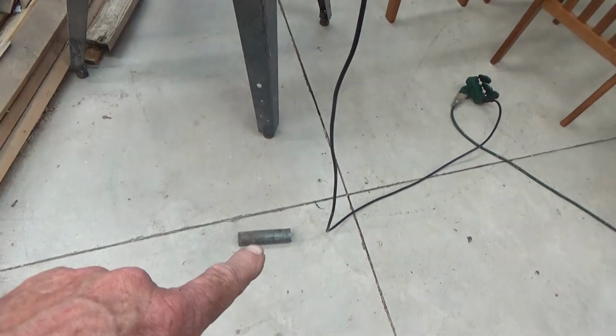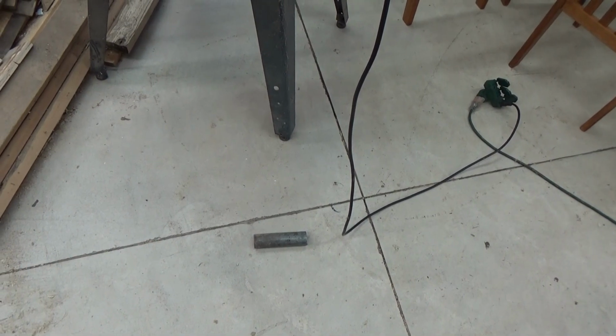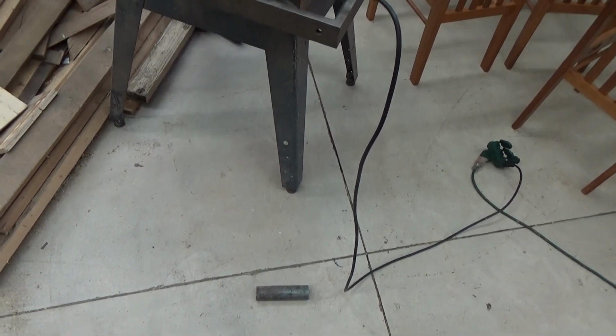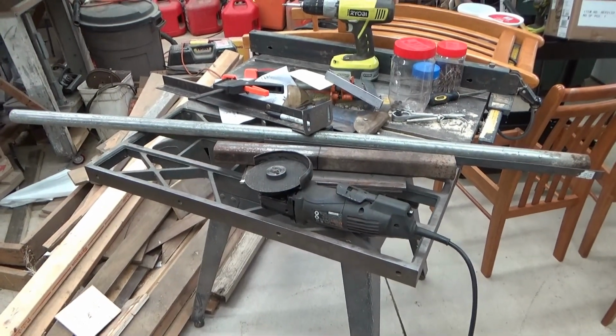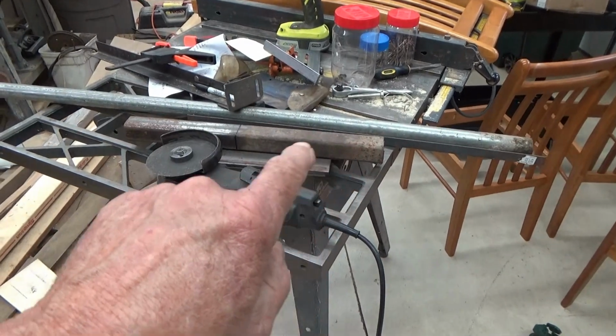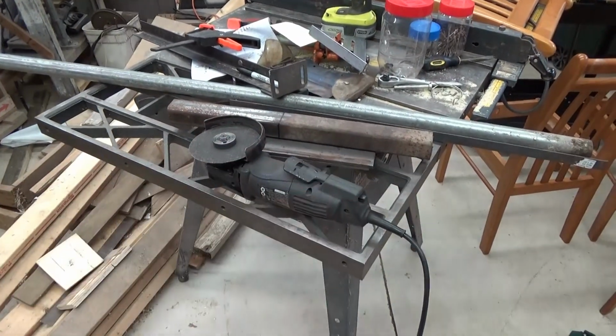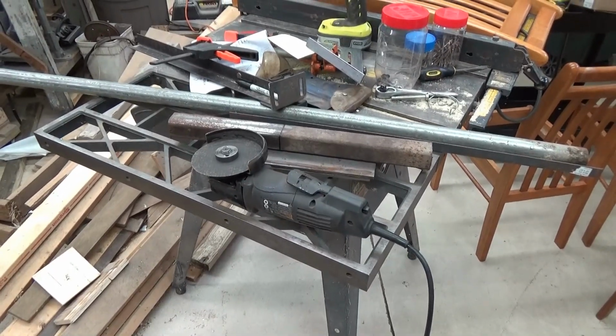I have sacrificed 6 inches off of my cheater bar, my breaker bar for my sockets and stuff. 6 inches isn't going to make a whole lot of difference. He used a round pivot pole. I'm using a square one, but we're going to see what we can come up with on this.